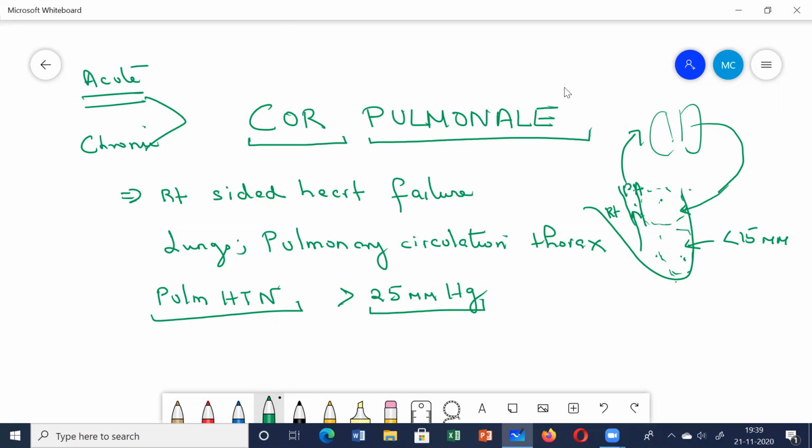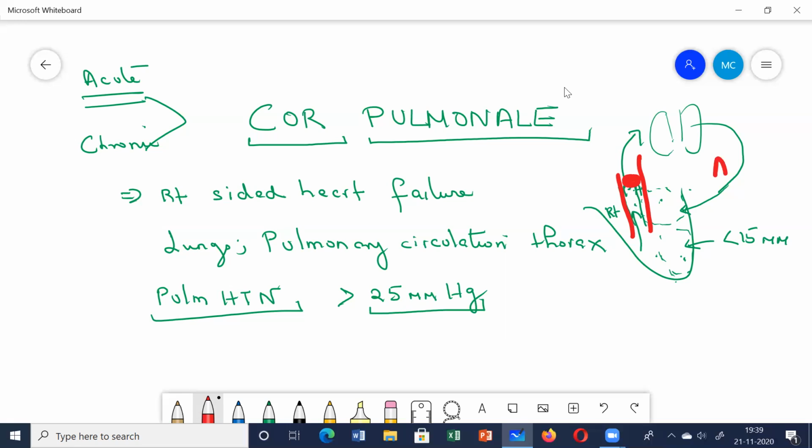So this increase in the right ventricular pressure can take place gradually, or it can take place all of a sudden. If there is a sudden increase in the right ventricular pressure, then it will cause acute cor pulmonale. So what can be the cause of a sudden increase in the right ventricular pressure? What do you think will suddenly happen in the pulmonary circulation that will cause a sudden rise of pressure in the right ventricle? Yes, that can be a pulmonary embolism. There can be a pulmonary embolus in the pulmonary arteries.